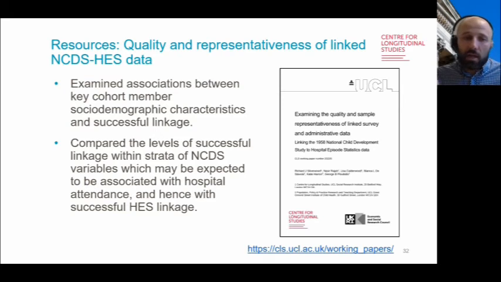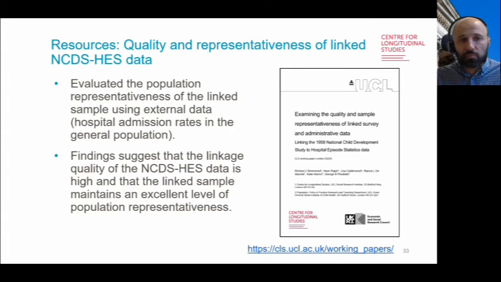Some of them are very directly comparable. So in the survey, people would be self-reporting whether or not they'd had a hospital admission or whether or not they'd had an outpatient visit over a certain period of time. And then we can look and see how that information compares to what we see within the HES data set. And some of it was more around self-reported general health, so less directly comparable, but still giving some contextual information.